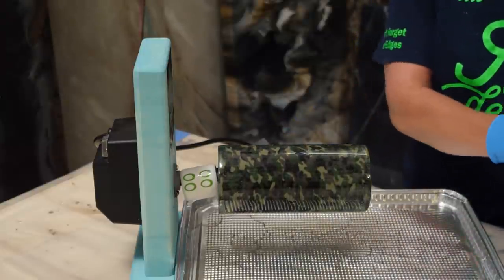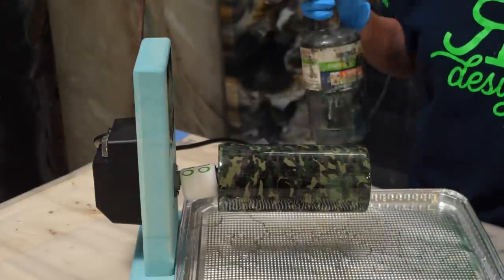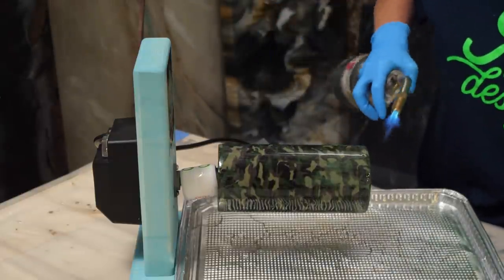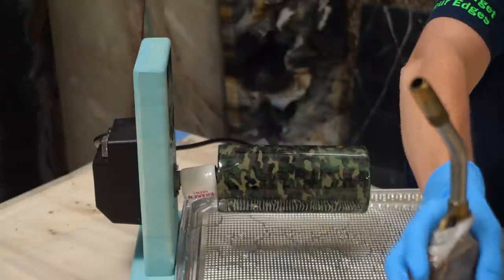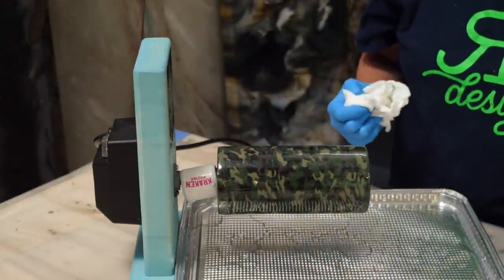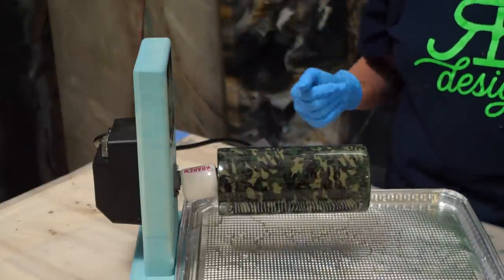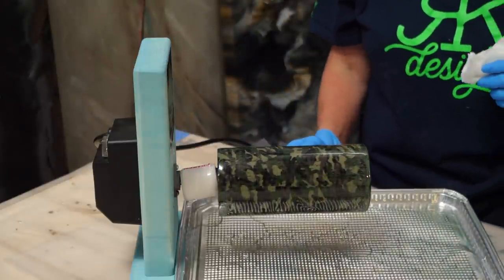Now, how long will you let this cure? This needs to cure for about 6 to 8 hours, depending on the temperature. Okay. All right. So we'll let that cure for a few minutes, and you can go do your next one, and I'll probably torch it again in about 5 or 10 minutes to make sure the bubbles are out. All right, cool.